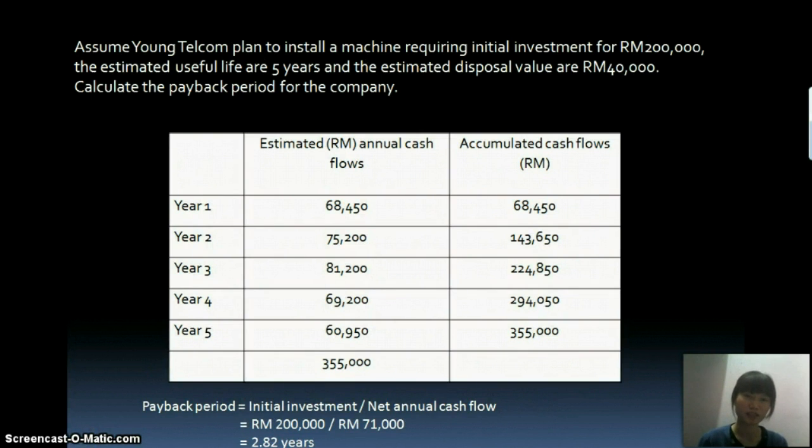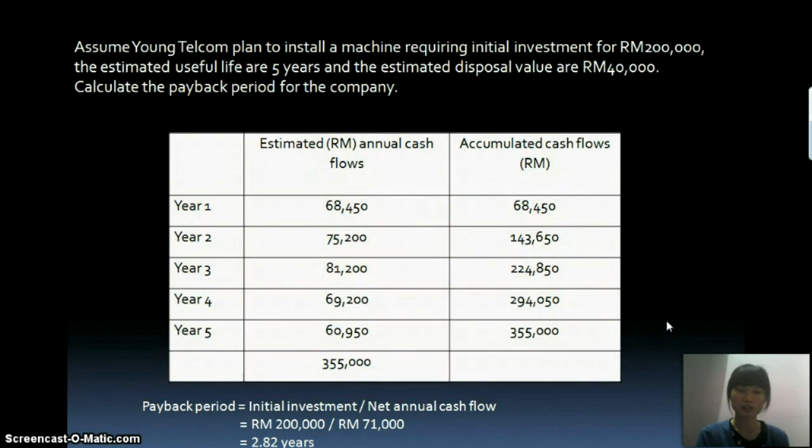And next, this is the example on how to calculate the payback period. Assume Young Telkom plans to install a machine requiring an initial investment of 200,000 ringgit, and the estimated useful life is 5 years, and the estimated disposal value is 40,000 ringgit. Calculate the payback period for the company, and from this information we will calculate the payback period for this company.